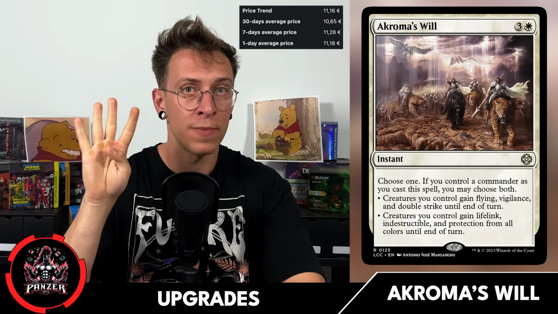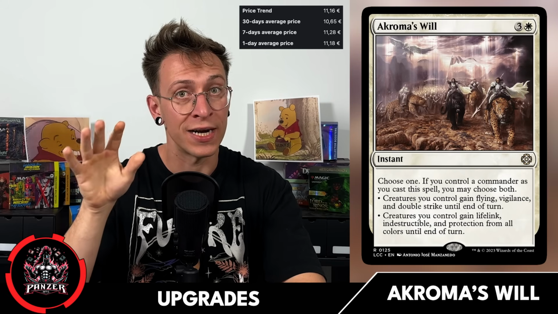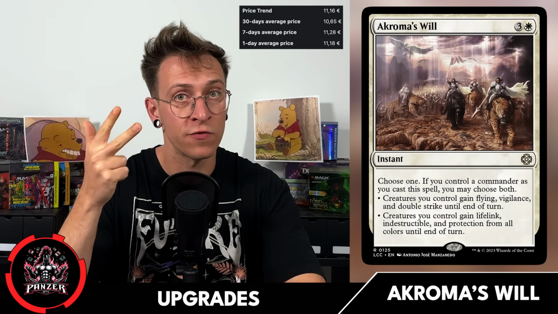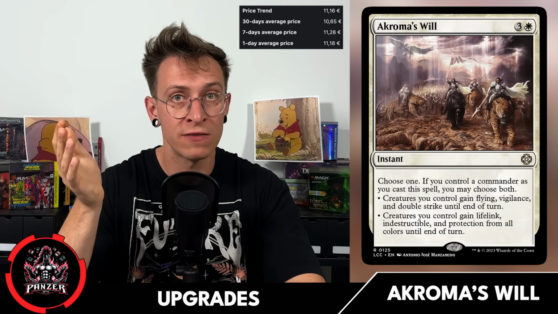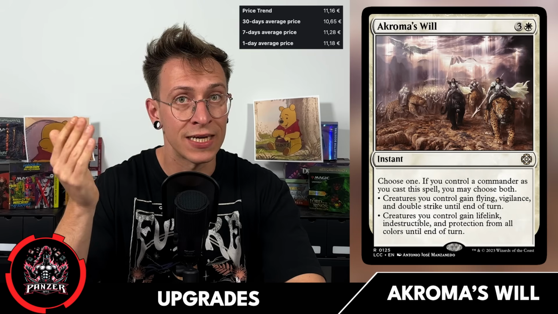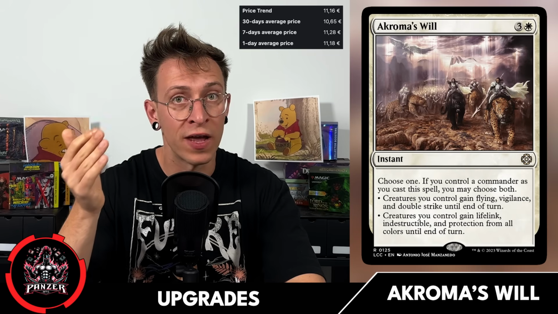Chroma's Will, a 4 mana instant speed spell that allows you to choose one of 2 insane options whenever you cast it. You can use this card to give all creatures you control flying, vigilance and double strike until the end of turn, a fantastic option to close out the game with, or you can use it more defensively to give all your creatures lifelink, indestructible and protection from each color until the end of turn, which will essentially make your entire board unblockable, indestructible and gain you a ton of life in the process.